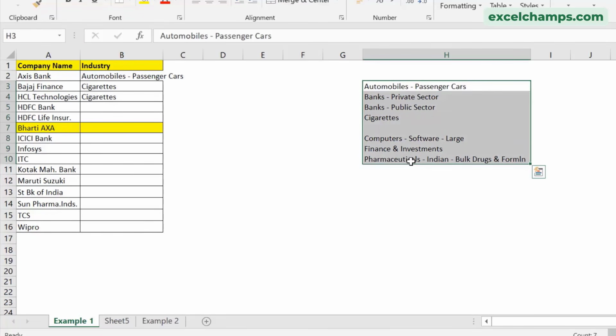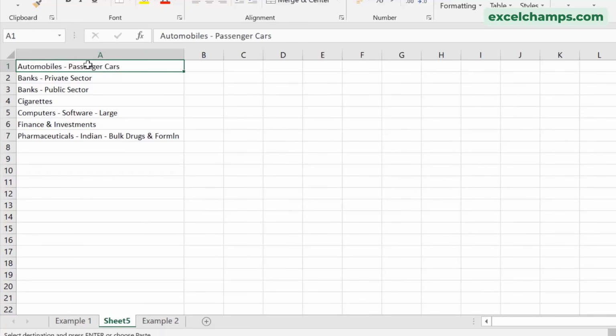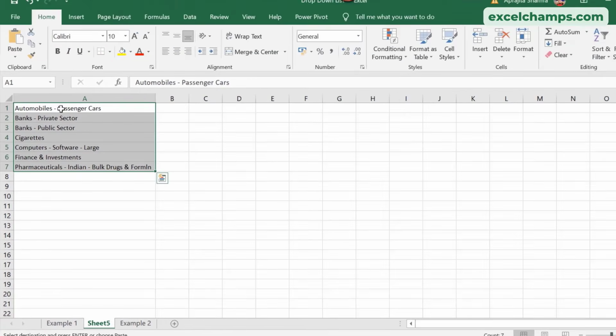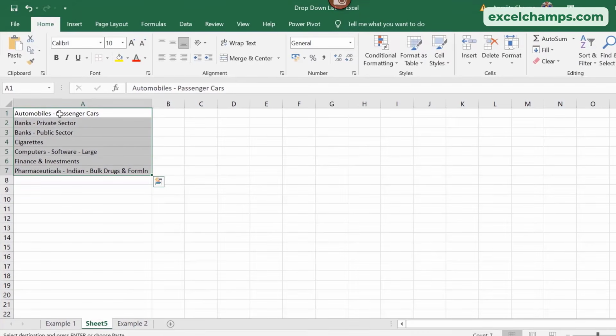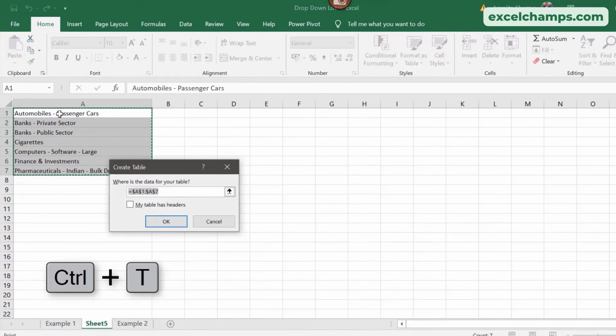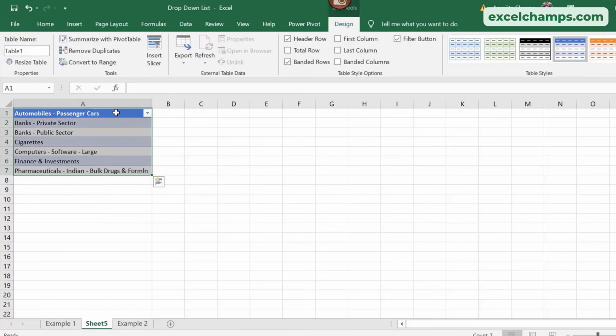Copy these categories to another sheet, which can be your data backup or data source sheet, like I have done in Book 5. Now change these cells to an Excel table. How can you do this? Press Ctrl T. Here I have pressed Ctrl T and it will automatically select the cells which are filled with some data. Please ensure that you have tick marked the header cells option, and press OK. Now my cells are converted into a table. The benefit of converting this into a table I'll show you in the next step.